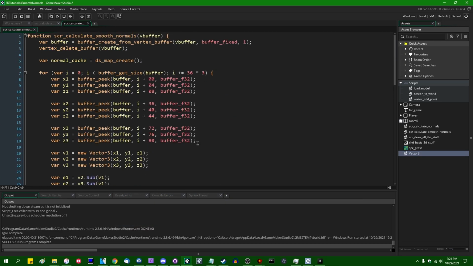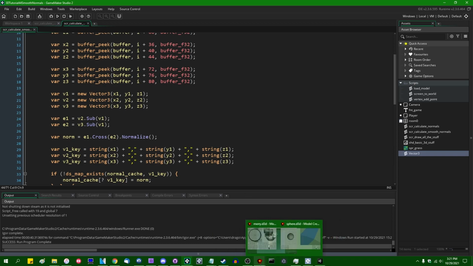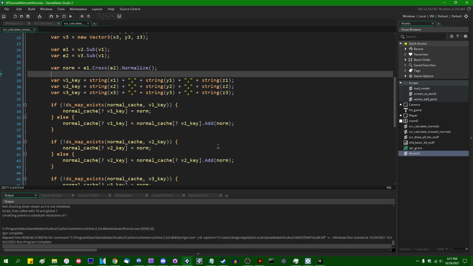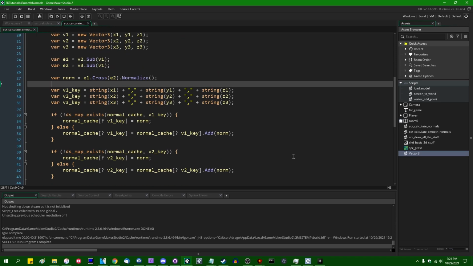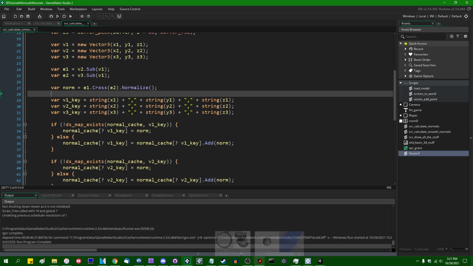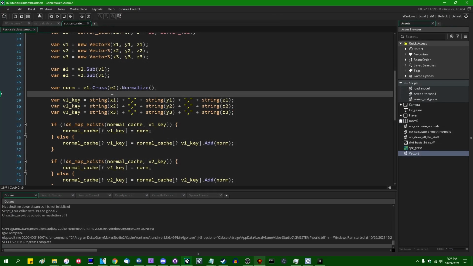Anyway, that is smooth normals. You can do this to make surfaces look like they have a lot more geometric detail in them than they actually do. This is something, again, as with flat normals, that most 3D modeling tools that aren't from the Stone Age will already have built in. You can use Blender to automatically smooth normals on an object. You can use, I'm sure, pretty much all of the other ones. I mean, even Model Creator for GameMaker will do it if you ask it to.